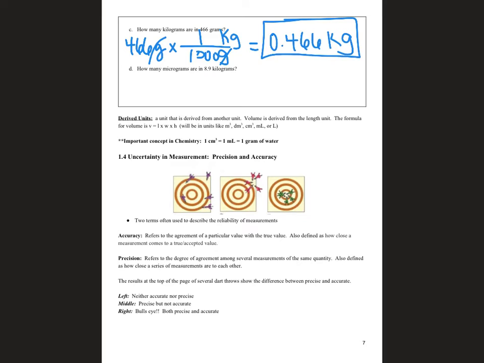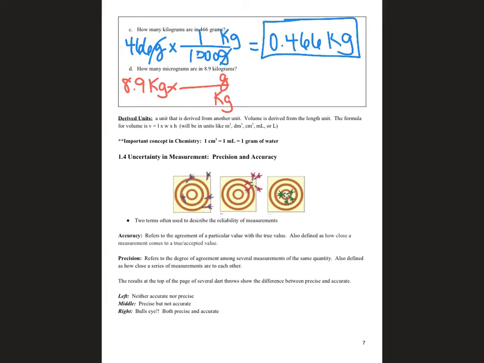I'm not asking you a base unit here. I'm saying how many micrograms are in 8.9 kilograms. So if you stair step it, you just have to count the number of steps. But if you're doing dimensional analysis, I don't know how many micrograms are in a kilogram. I do know how many grams are in a kilogram, and then I can think how many micrograms are in a gram. So I would put this in 2 steps, and I would say, okay, well, kilogram needs to go down here to cancel.